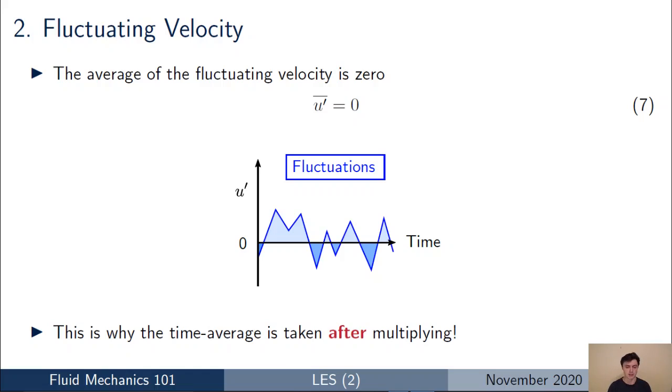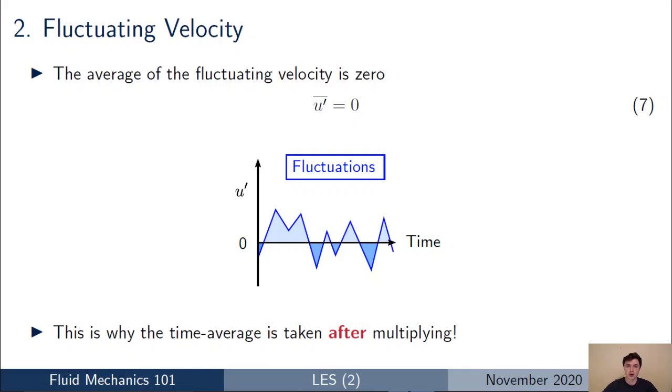And the reason the time average is equal to 0, of course, is we subtracted the mean before. So that means that the average of this component, because we've moved it down, that's a way of thinking about it on the axis, is going to be 0. Or graphically, the area under the curve is going to be equal to the area above the x-axis there. So they average out, and the average of the fluctuating velocity is equal to 0.